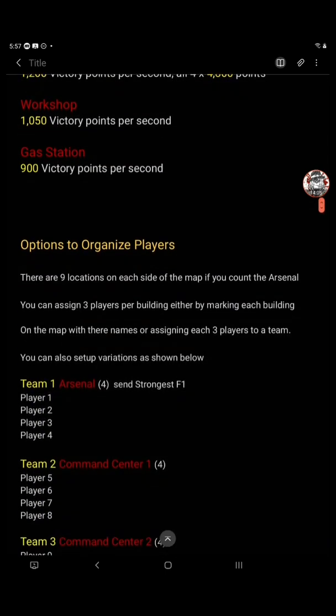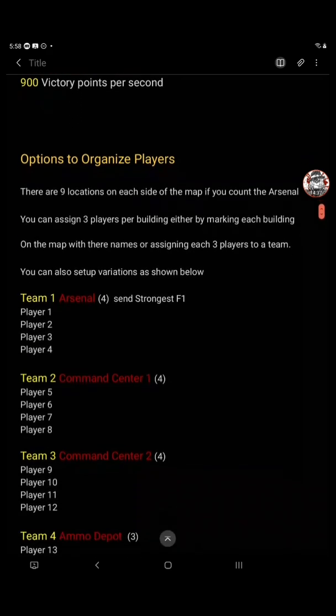Options to organize players. There are 9 locations on each side of the map if you count the arsenal. You can assign 3 players per building, either by marking each building on the map with their names or assigning each 3 players to a team. Now, you can assign players to teams of 3, 2, or 4 players to a team. There's a lot of variations that you can do. You can also set up variations as shown below, which I'm going to go over.